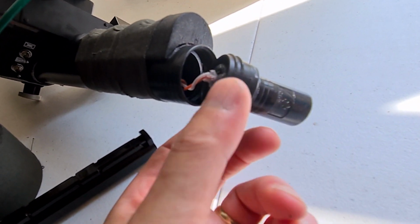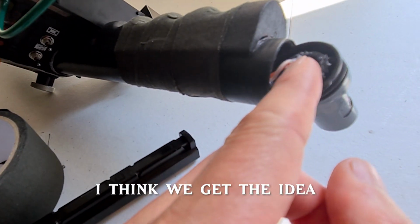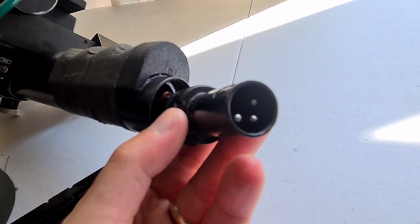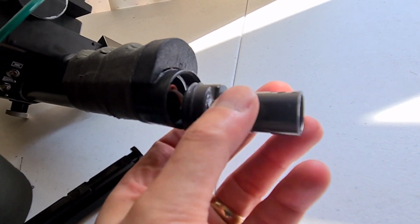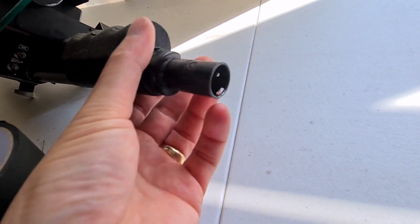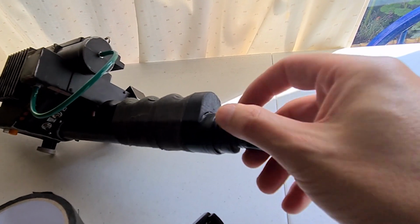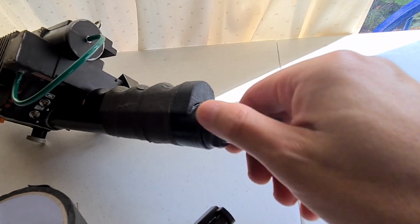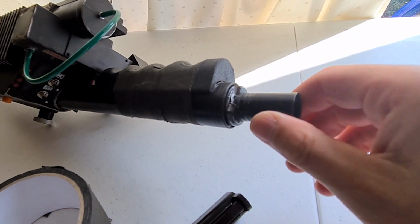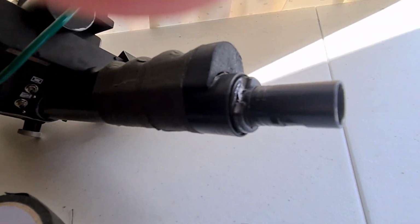So I've attached that. This is an XLR connector, so the cable's gone in there, with a bit of hot glue just to support it out to the end here. So there's an XLR, so that if it's fixed into place, you can then with one hand, switching hands, you can just screw that home. There we go. So you end up with quite a nice connector on the end here.